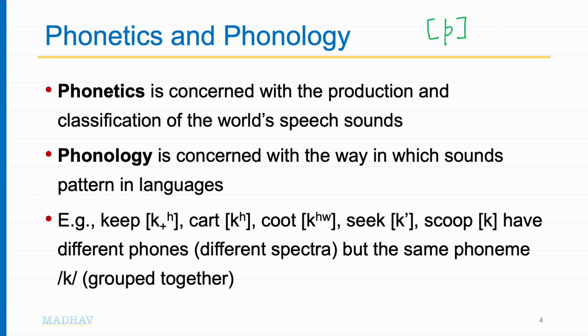Seek, different. The spectra is totally different. The phone is different. Scoop. So seek was like you are closing it. Seek, done. But scoop, it's again opening. Scoop. So all these are different phones, but they have the same phoneme k. All of these sounds are grouped together into the same phoneme k for English.